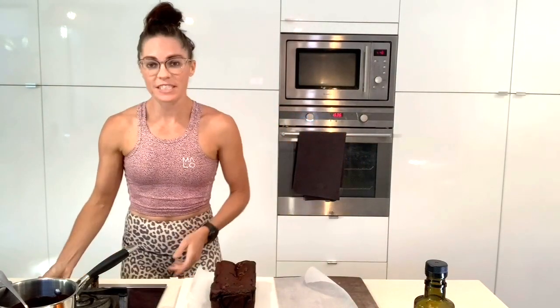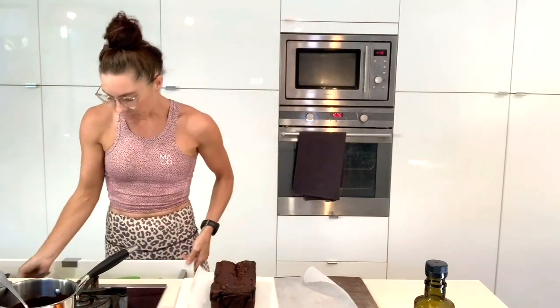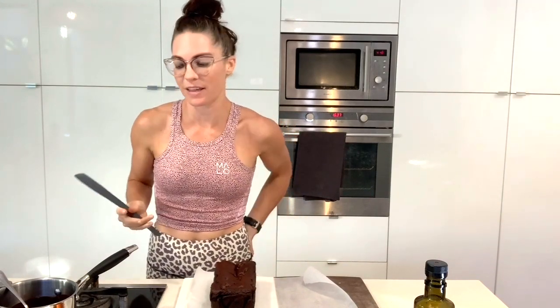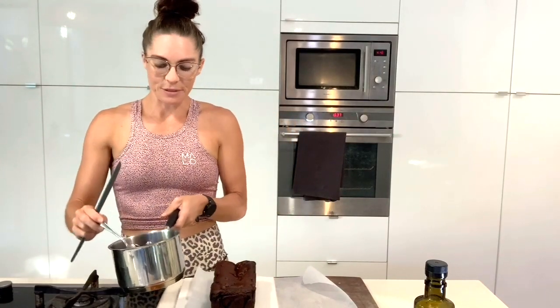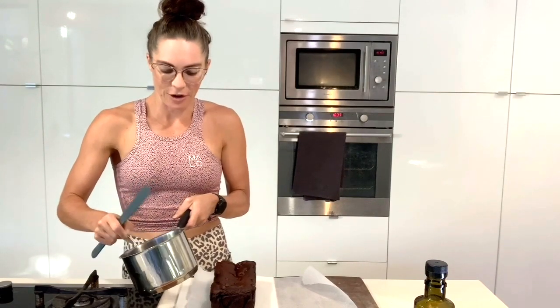So the icing I've just purely made out of dark chocolate. I've put in 1 cup of dark chocolate. That can be any sort of dark chocolate that you like. I generally like to try and stick to 70% and plus, just because it has less sugar content, because it's more of the dark chocolate. And it also tastes better to me as well. Some people find it a bit bitter though, so see how you go.